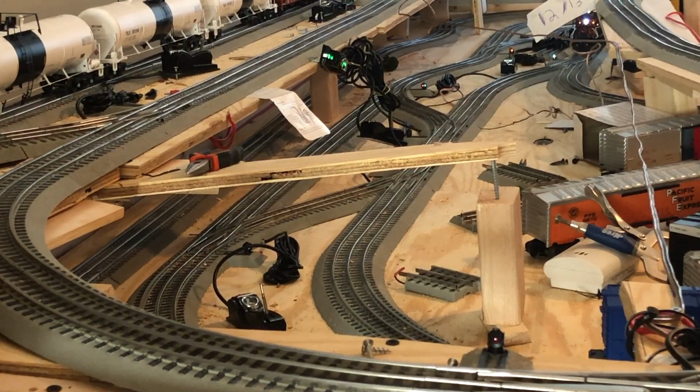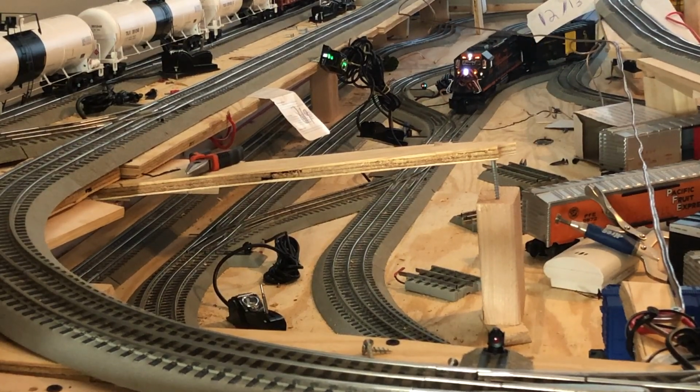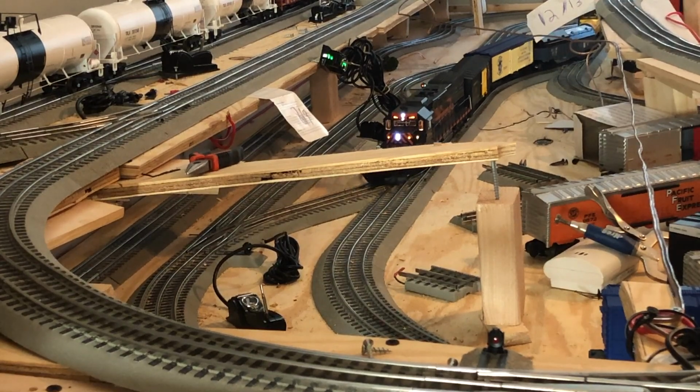Alright, now we're going to be a little quiet for a few minutes while we wait for the train to come out in the other direction. There it goes. This is just a few seconds. I guess I did do a video cut here.